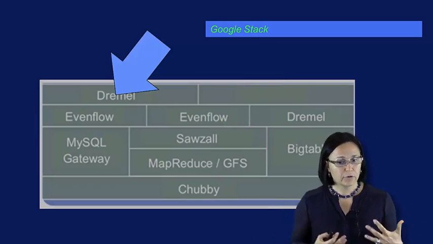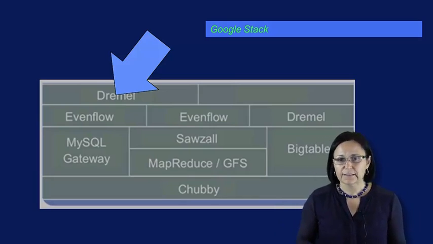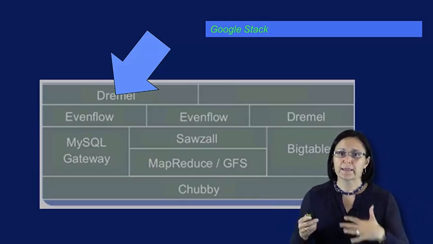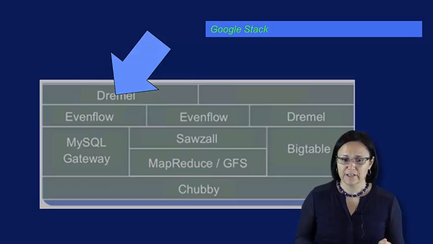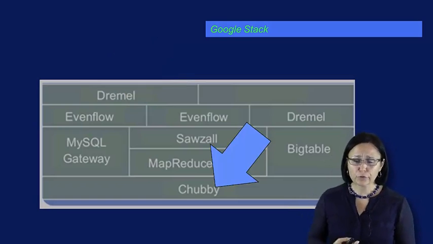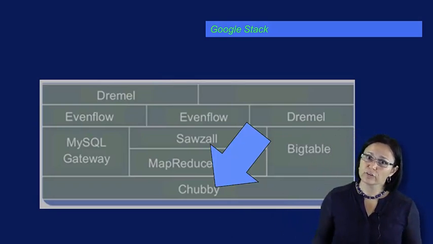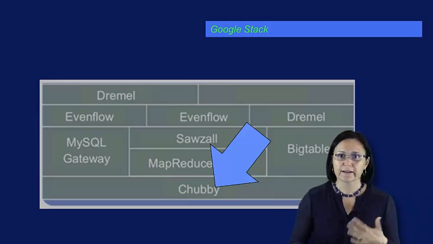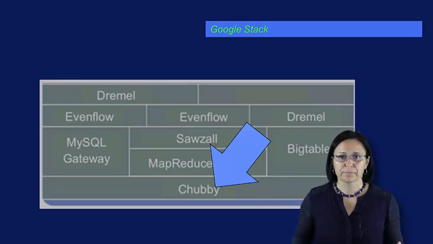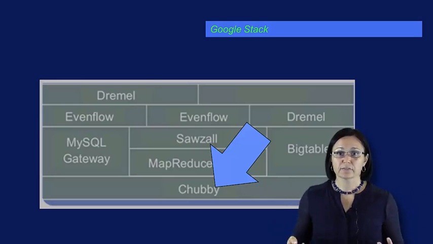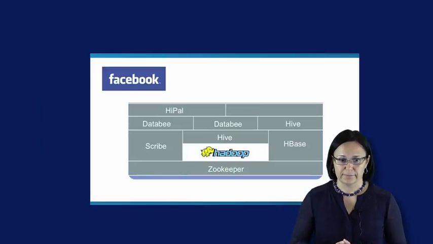Then Dremel came along. Dremel is a columnar storage and a metadata manager that allows us to manage the data and process very large amounts of unstructured data. And then, of course, you needed something to coordinate all of this. So Chubby came along as a coordination system that would manage all of the products in this one unit or one ecosystem that could then process all of these large amounts of unstructured data seamlessly.